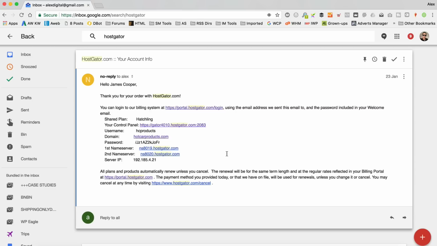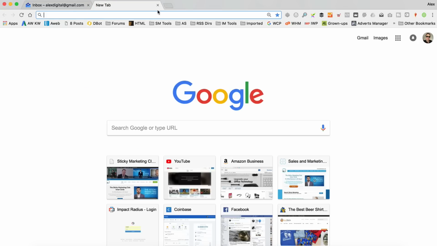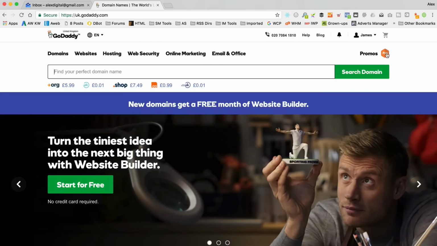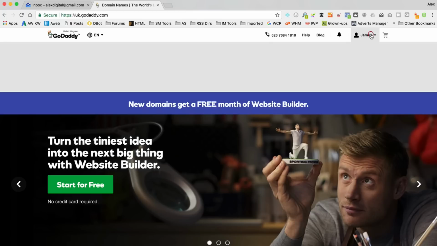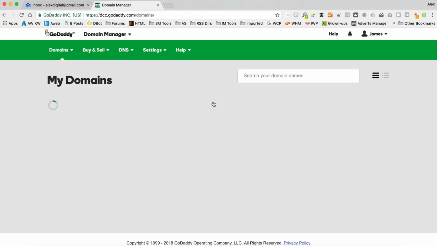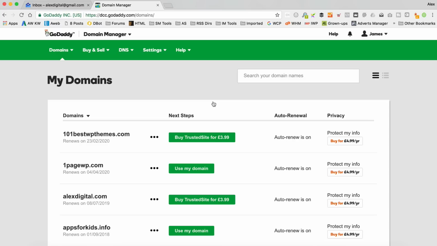For those of you that do have a domain name, let's get going and let's repoint it. So I'm going to head over to GoDaddy. Not God. GoDaddy, there we go. And then I'm going to go to manage domains. I'm already logged in. So if you're registered with someone else, the setting you're looking for is the DNS settings or the DNS servers or the name servers. So look for that setting. That's what you want to change.